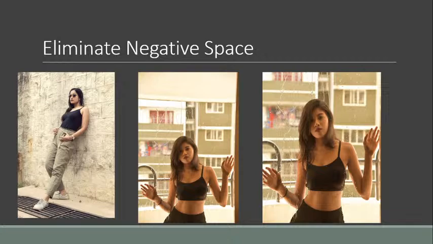So if you remove that head space, such as I did on the right hand side of the picture, then you have actually reduced the negative space to give more attention towards the model. And then the post processing work and everything, you have to do it later on. So these are the parts where you have to get the framing and everything right, which includes in every kind of pictures, be it natural shots or flash photography, anything.